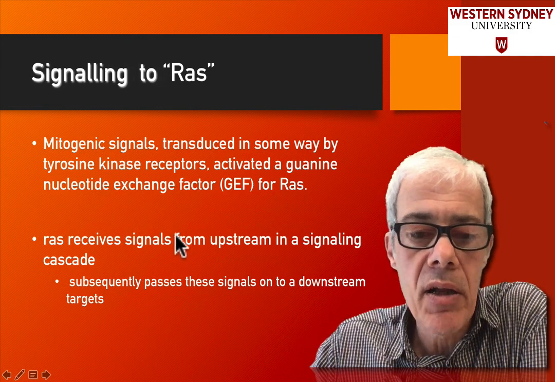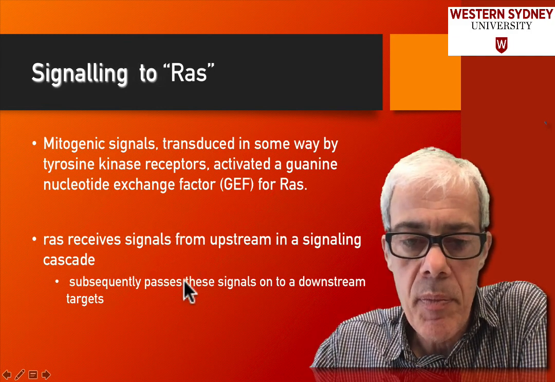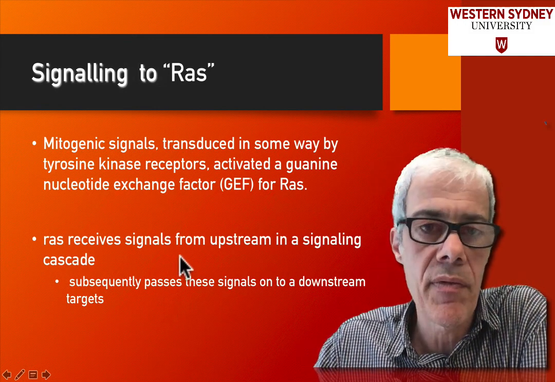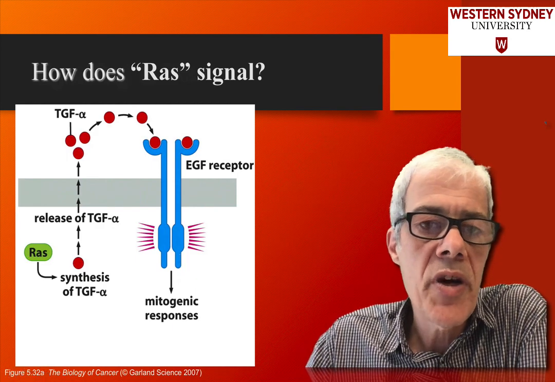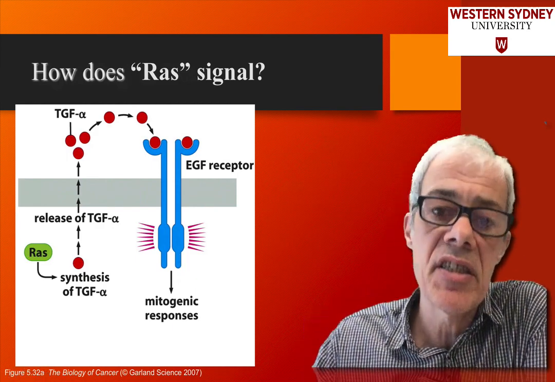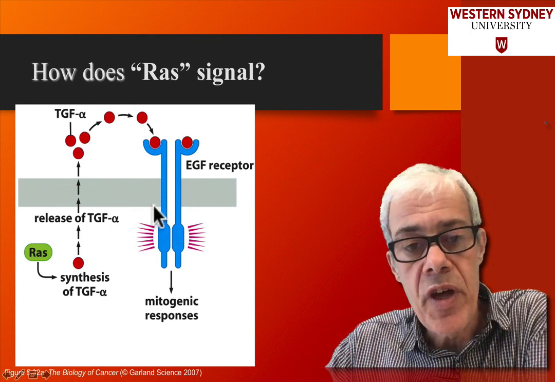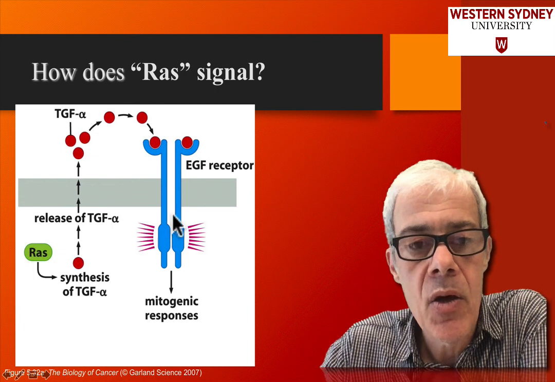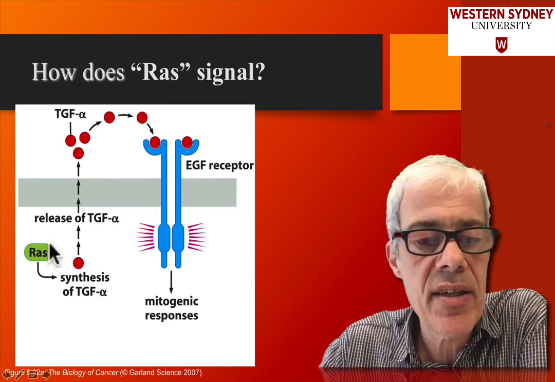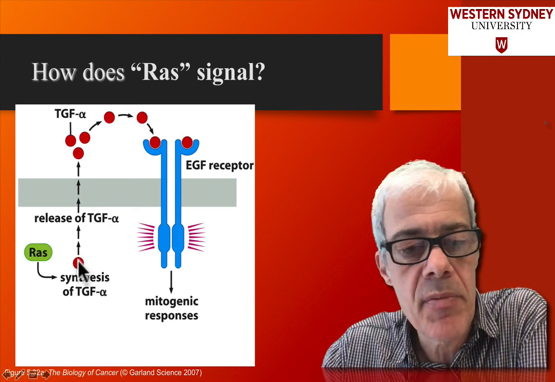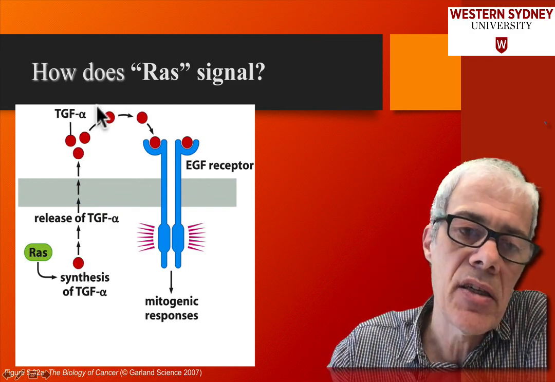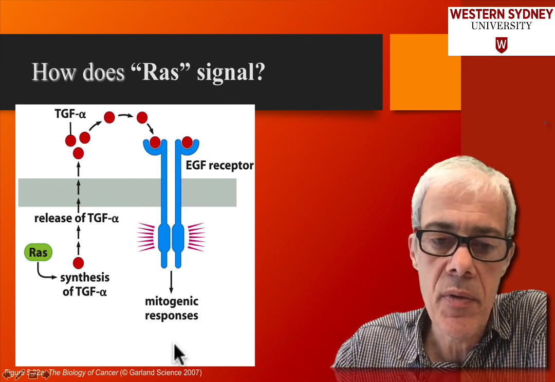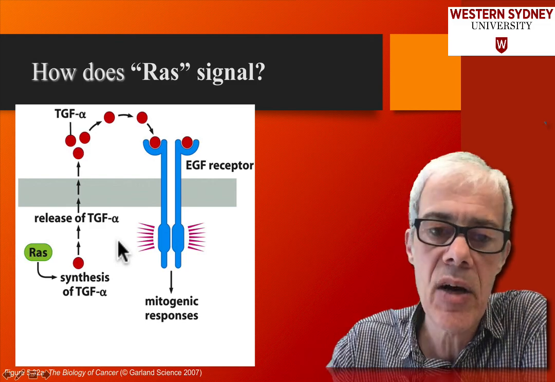Then RAS is active for a while, turns on these other cellular pathways, and after a period of time, RAS turns itself off. So when people didn't really understand what was happening, they knew growth factors were involved in cell signaling, they knew RAS was involved in cell signaling. One of the early hypotheses was that RAS was maybe driving a process to make a growth factor, and then the growth factor was being released and being picked up by the receptor, and that was driving things. So that was one of the early hypotheses. Turns out that was wrong.